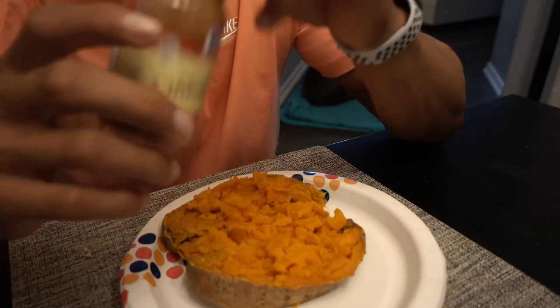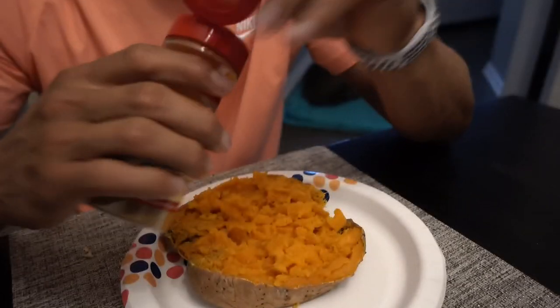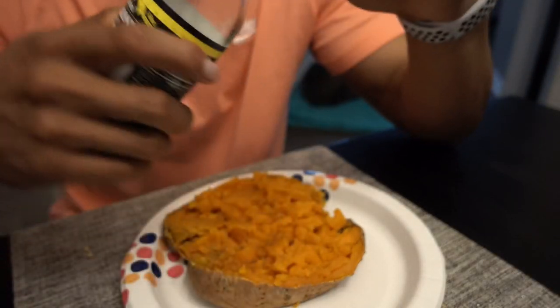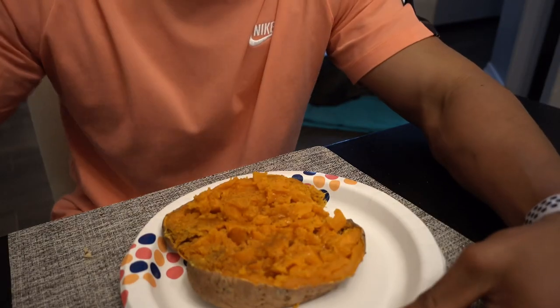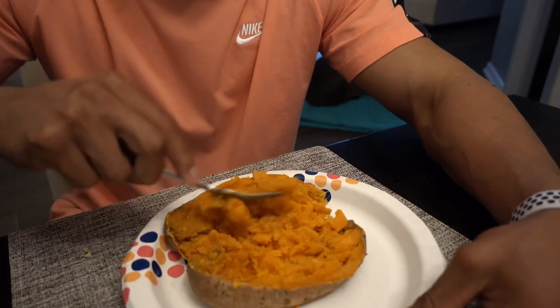And it tastes amazing. Alright guys, well this is our sweet potato. What I'm gonna add is some cinnamon, as always. Very little though. Then I add some maple walnut, very little though. Mix it all together. Remember guys, you gotta make your food taste real good somehow in order for you to survive in this diet.